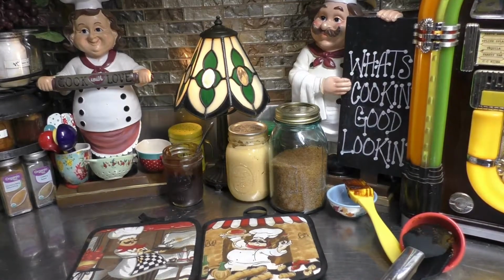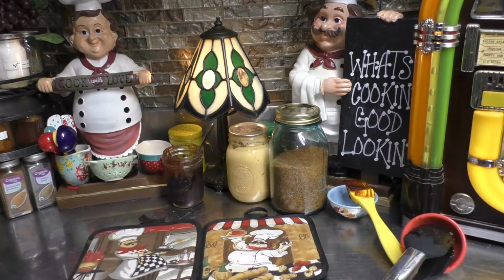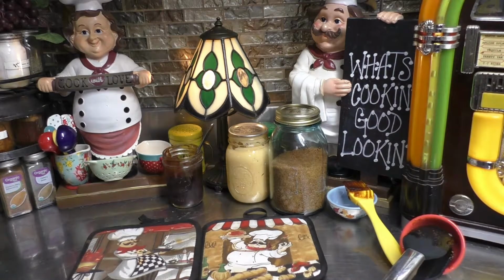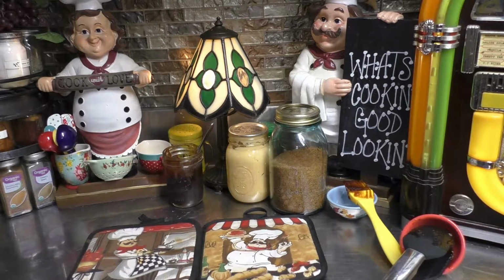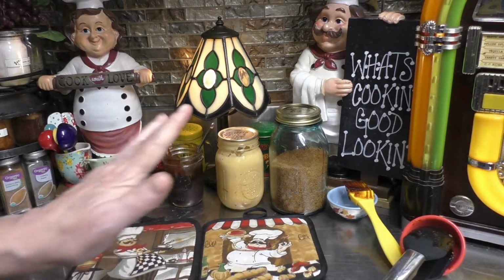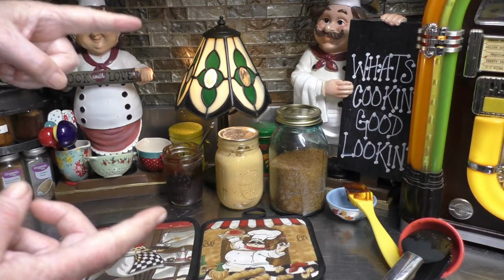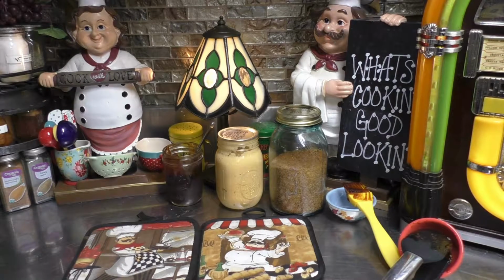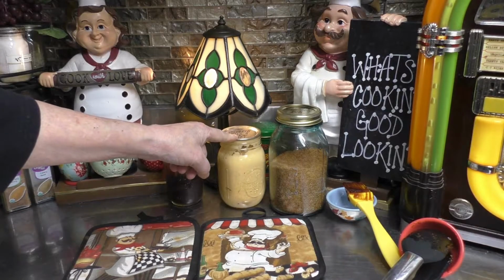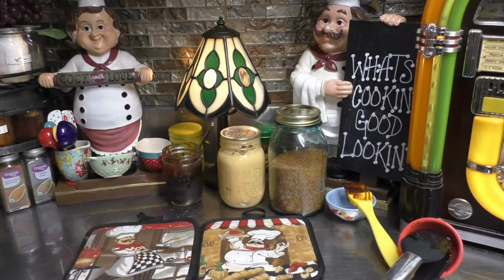Now folks, I know somebody's gonna sit there and comment on the macaroni and cheese here. Now, you can make homemade macaroni and cheese and use it however you want. I'm just letting you know this is the mac and cheese that I'm using in this recipe. Now you also can just go right down to the grocery store and buy one of them famous little boxes of Velveeta shells and cheese and use that just as well too. So, just because I'm using my canned version of Velveeta shells and cheese, it doesn't mean you have to do it either. So, you choose which way you want to do your macaroni and cheese.